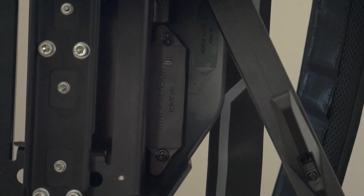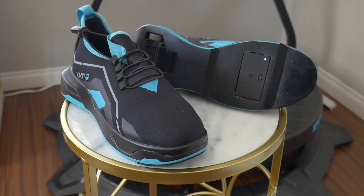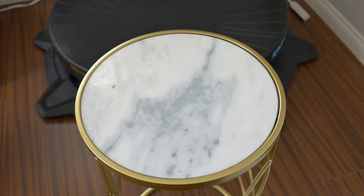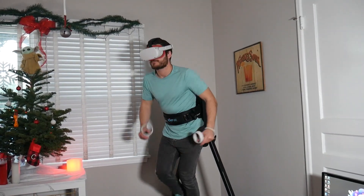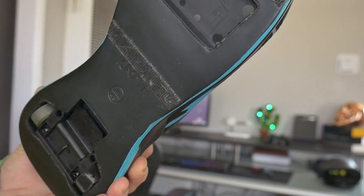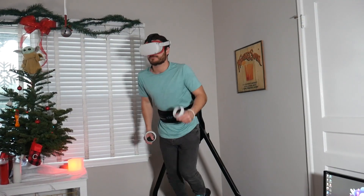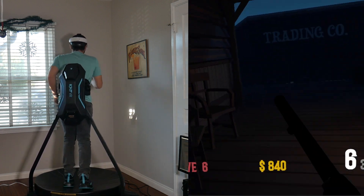Once you've installed the sensor into the back plate, you can insert the additional sensors into each CatVR shoe. Each CatVR shoe comes with a sensor that tracks the position of your foot in real time. You slip on the CatVR shoes, step onto the platform, and attach yourself using the four-point harness system. Each CatVR shoe features several Velcro straps that can be removed to reduce friction between the shoes and the platform. I recommend starting with all straps attached to get comfortable, then removing them one by one depending on how much friction you want.